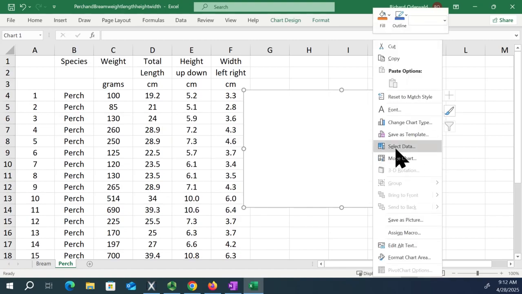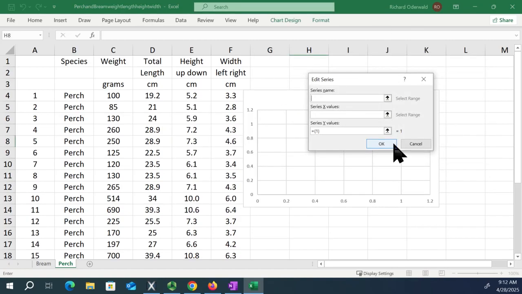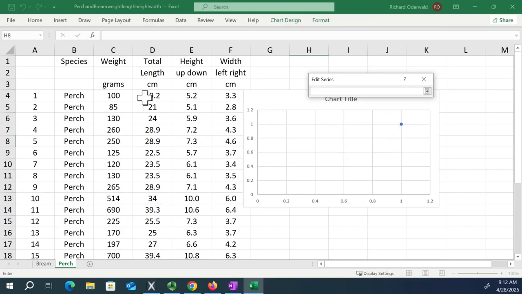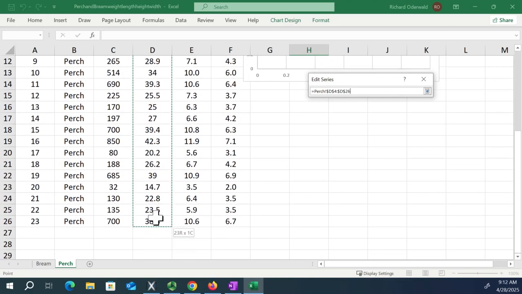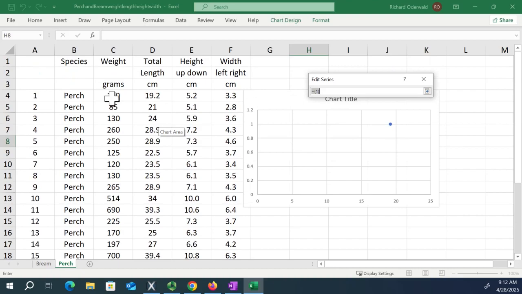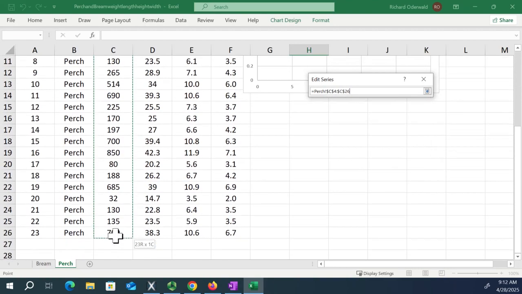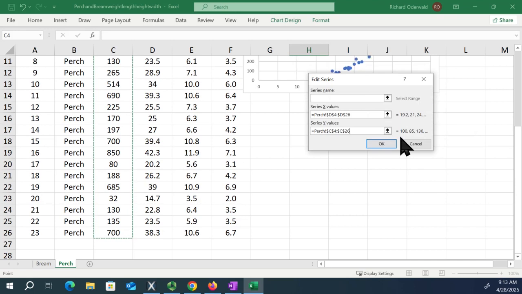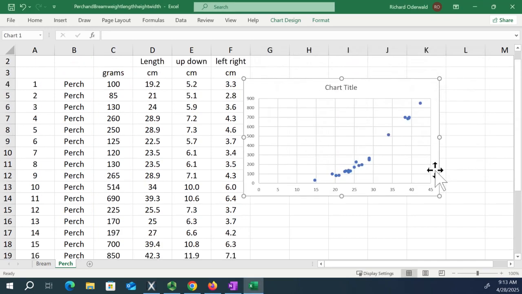So for this, select data, add the series. The x values are going to be length, and the y values are weight. So what do we get here? Does it look like a straight line? It's not as straight as the other one. If we put a line through it, it's going to be low on both ends, the top and the bottom, and high in the middle. Right? So this doesn't work as well.